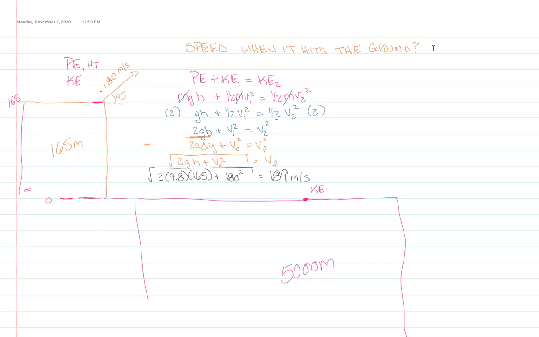Now some of you might be saying, well, on the exam that we took on kinematics, I lost points because I used the entire velocity and the acceleration. You lost points because you were using energy, not using kinematics. We didn't have a relationship with energy at that point in time. So why did that work out? Well, first of all, this gives me my final speed. What this doesn't give me is the velocity in the y or the velocity in the x. If I wanted that, I would need to break this into components, and then do the same things we were doing when we were doing projectile motion.